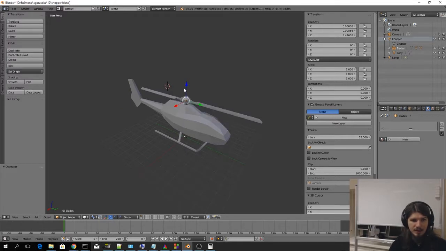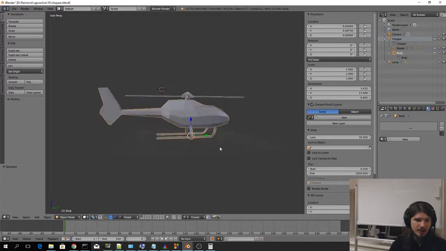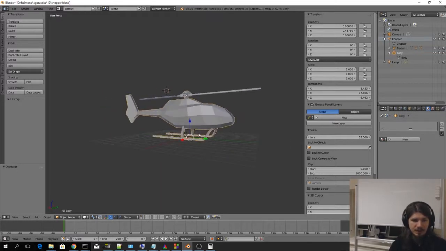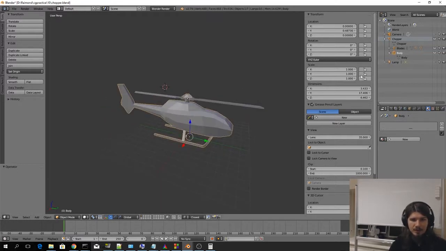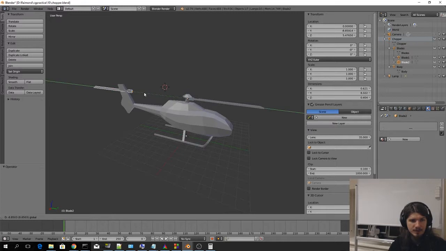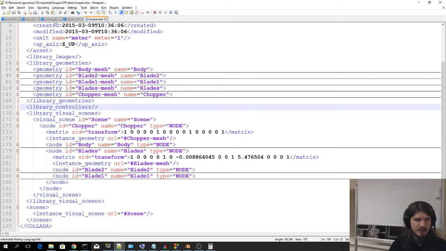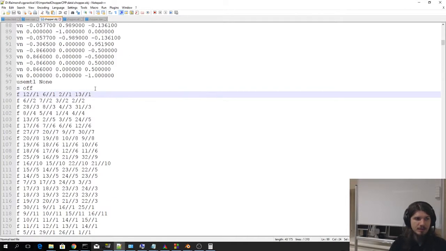So this axis of rotation is there. And the body, currently the body's origin is also down here, but it doesn't have to be down here, it could be in the middle or somewhere else. Plates consist of two plates, that one and that one, which are separate objects. Okay, so this is the structure of the chopper. Collada can store it, OBJ stores only the data, and that's it.